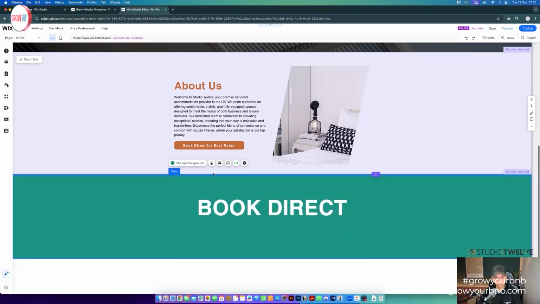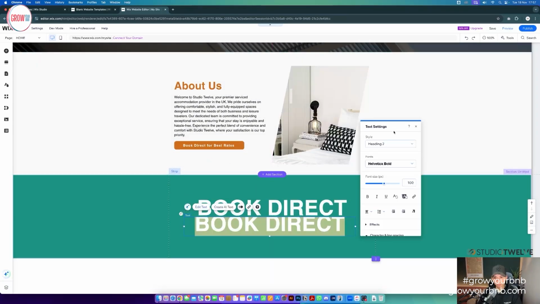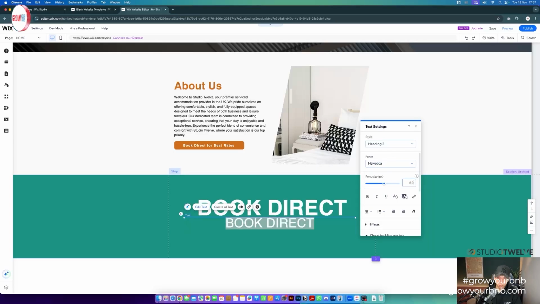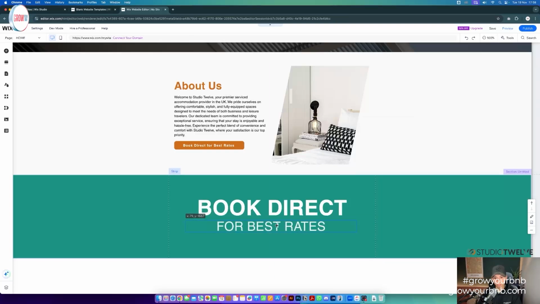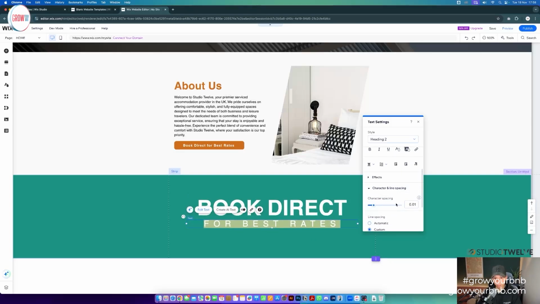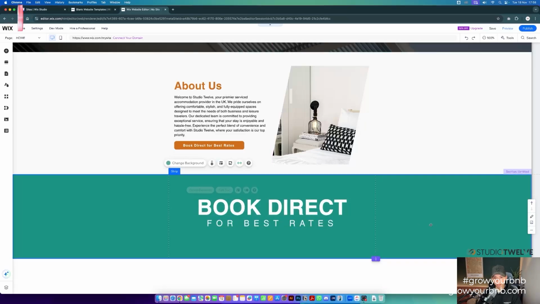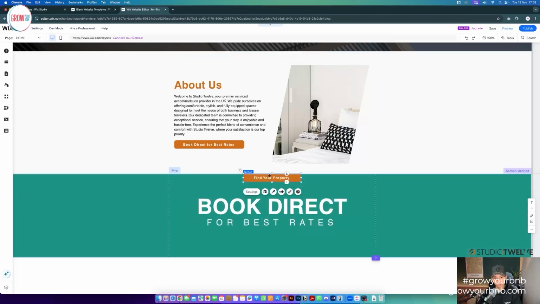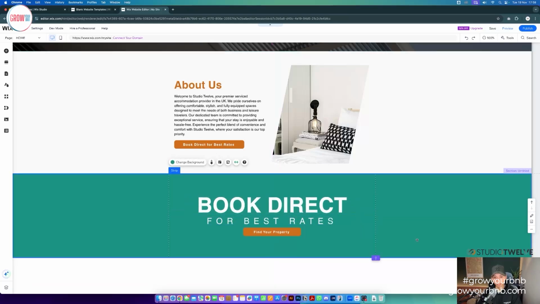And then we can just have another text here. So we can just copy this, change the font a little bit. Maybe we'll change it to Helvetica, and then maybe make it just a little bit smaller and just put for best rates. Okay, for this instance, let's just make it 40, and then do a little bit of spacing just to make it look nice. And then you probably guessed it already, we will be having a button here as well, like so. There you go. You're probably going to be wondering, where is this going to be going to, right? So this is the next step.